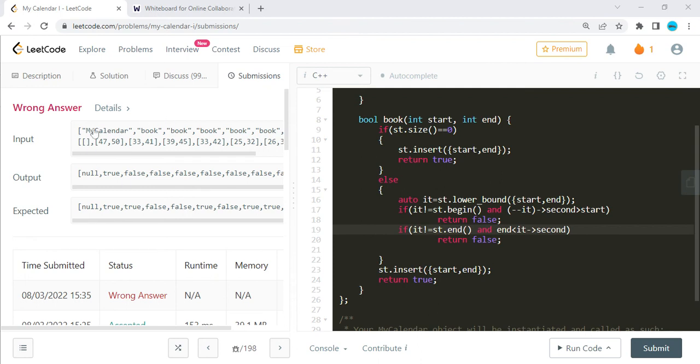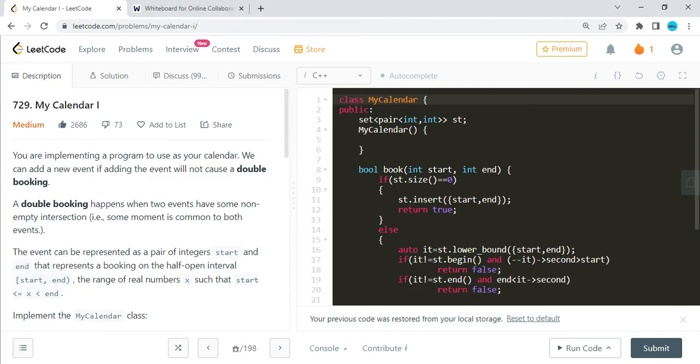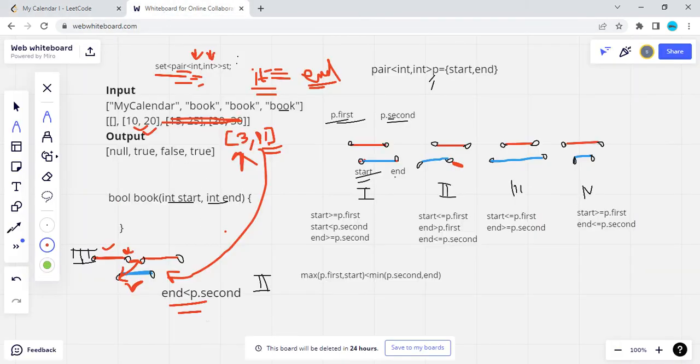So I have one wrong answer. Okay, let's see, guys. So what is the problem? This case is also not ensuring the overlapping. So let's check the other part, the other overlapping. So this is our case.